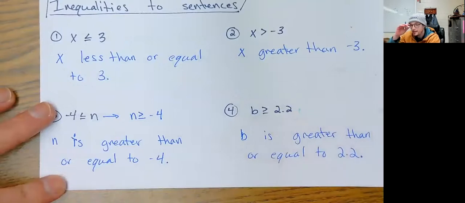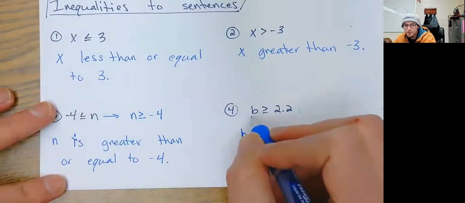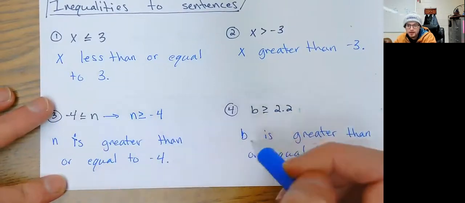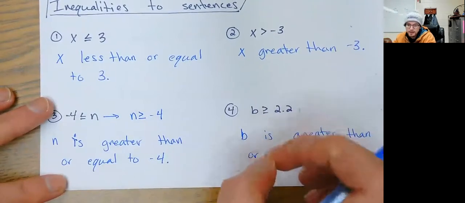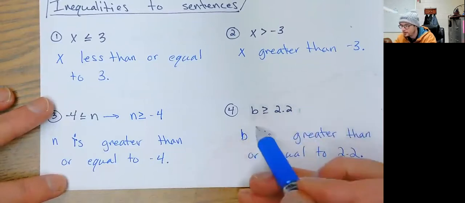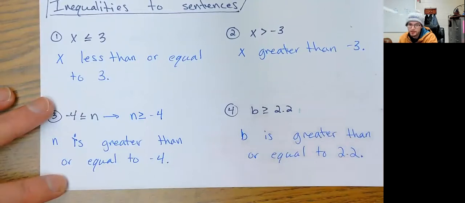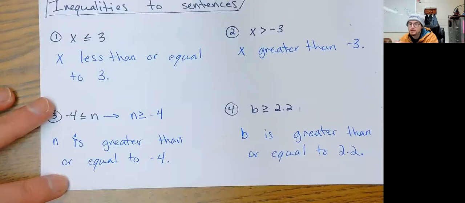Even though they're the first thing in a sentence, I did not capitalize them because in the inequality, they're not capital B's. That's not a capital N. In this case, this isn't a letter b, this is a variable b. So you don't need to capitalize it, because if you capitalize it, then it's no longer talking about this lowercase b in the inequality. It's lowercase b. And in reality, if I was to type this, I'd actually make that an italicized lowercase b, just to really symbolize that it's a variable from the inequality equation.